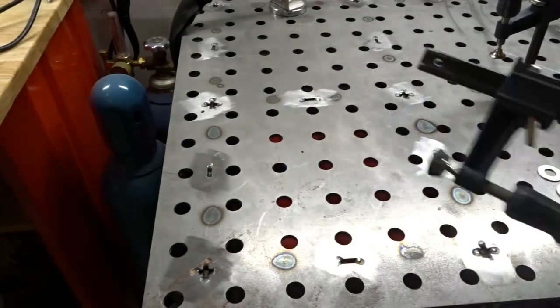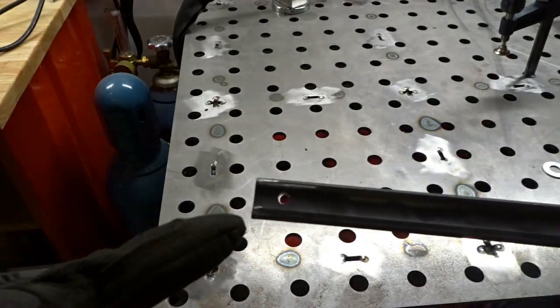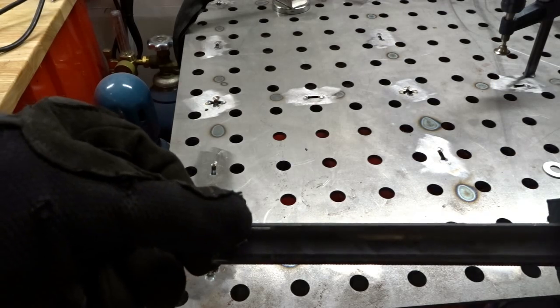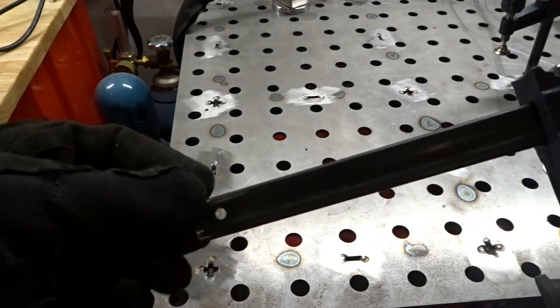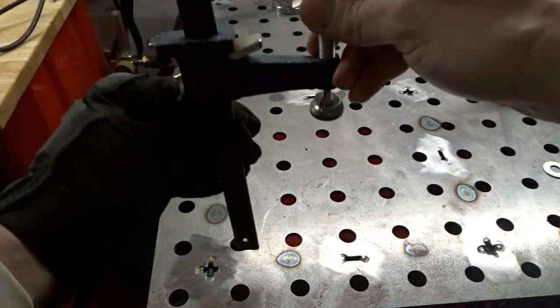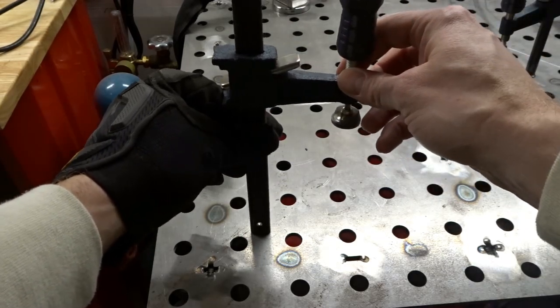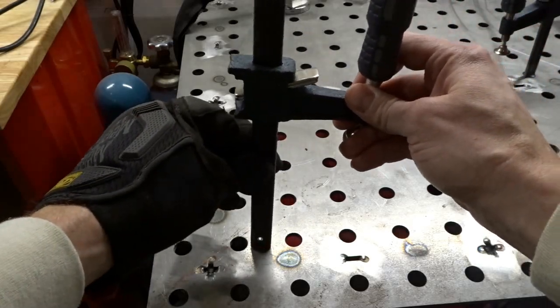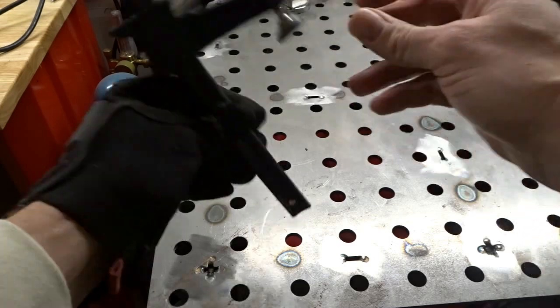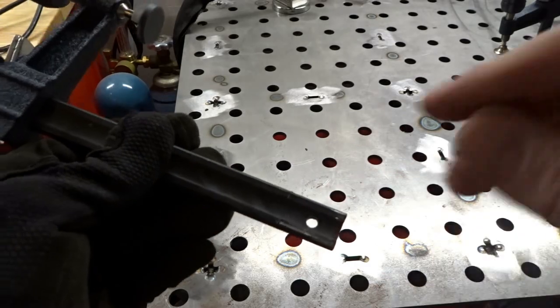Here we are with it disassembled. What we're going to do is cut a one-degree angle — so it's not a perpendicular cut, it's one degree — to put a slight angle on it. When it sits, it actually tilts in, so when the clamp comes down it'll push, straighten up, and that's what's going to jam it in the hole and lock it in place. We'll clean this up, cut the 5/8 inch round bar, clean everything up, and prep for welding.